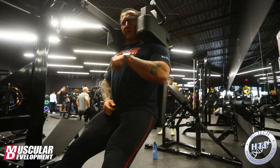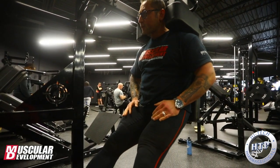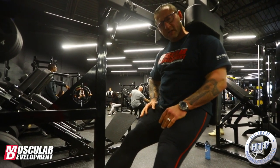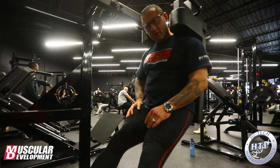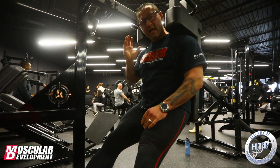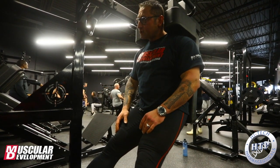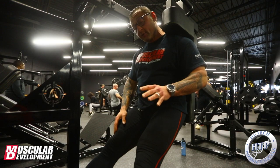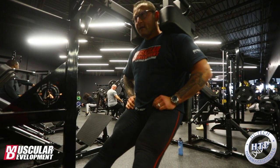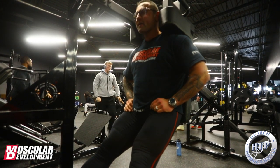So this is the first time I've tried this pendulum squat machine. I've tried similar models years ago, but this one's really smooth. They had a contest here today for free memberships to see who could do the most reps. Women had to do it with no additional weight on the apparatus. Men had to do 245-pound plates. So I'm gonna warm up and see how many reps I can do with 245-pound plates. Probably gonna not beat the guy that won. He did 35 reps. Probably not gonna get that.